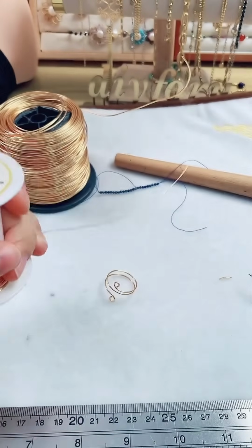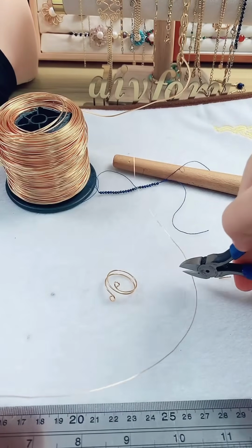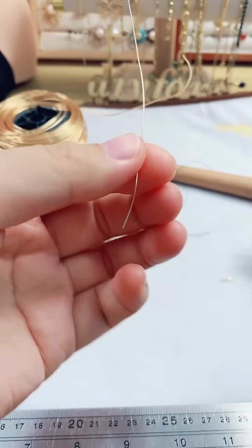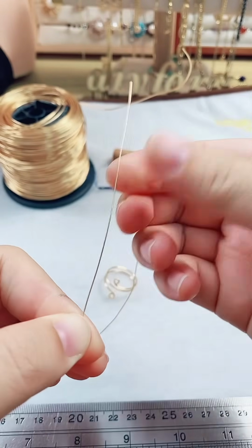Use the 0.4 wire. Cut about 10 centimeters of the wire here.